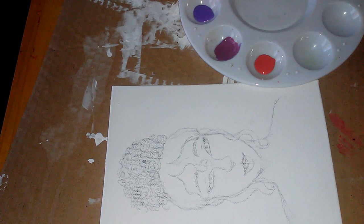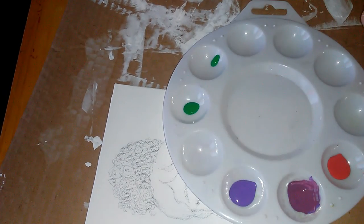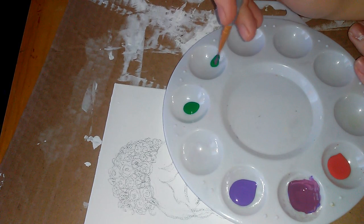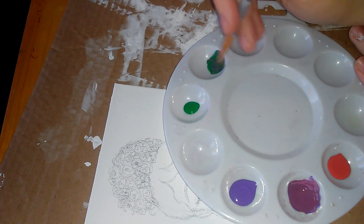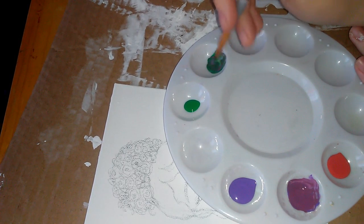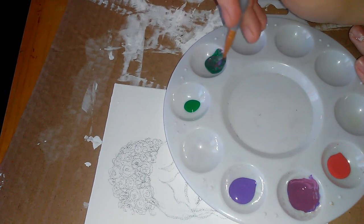Put a drop of green right here, away from the other green, and mix the two together. This might take a while, give me a bit.